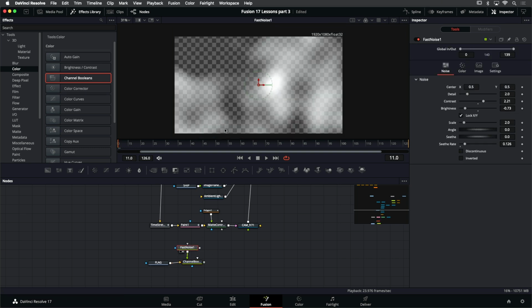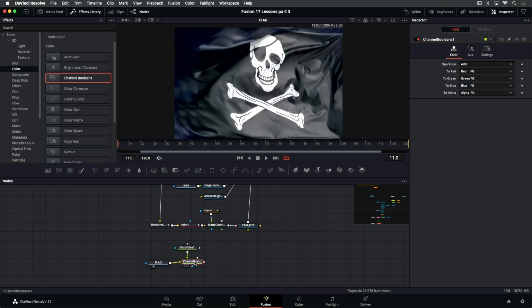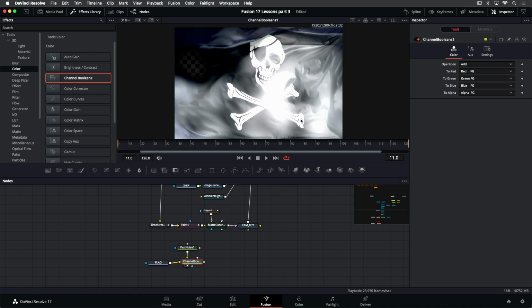Since some of our fast noise values are negative, if I hover my mouse and look at the bottom portion of the screen, you'll see negative values, values above 0, and some values that are just about 0. What's going to happen is I'm going to add a negative, which will darken part of the flag, and I'll add values that are positive, which will brighten it up. So if I go to the flag and then we look at the channel booleans, now we can see some areas are brighter, some areas are darker.